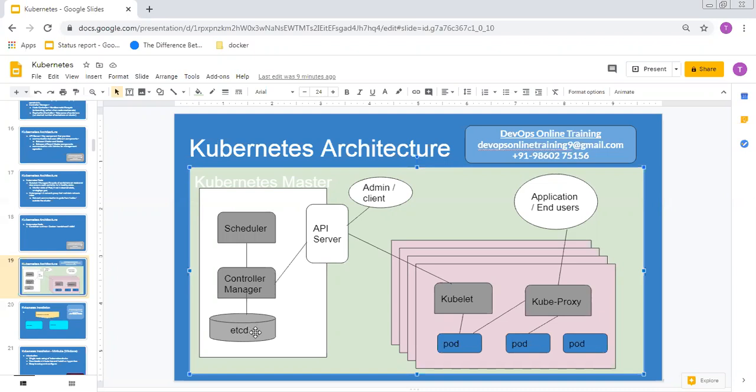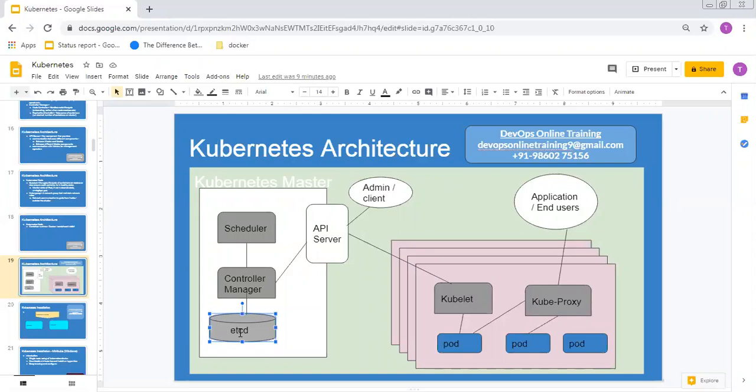Okay, etcd is a data store which acts as a database for your Kubernetes master. All the information, whether it is sent by the kubelet as a heartbeat or the controller manager's requests to create containers, is saved into etcd. It is saved as key value pairs. So it has lots of information saved there, which we require to run the entire cluster.